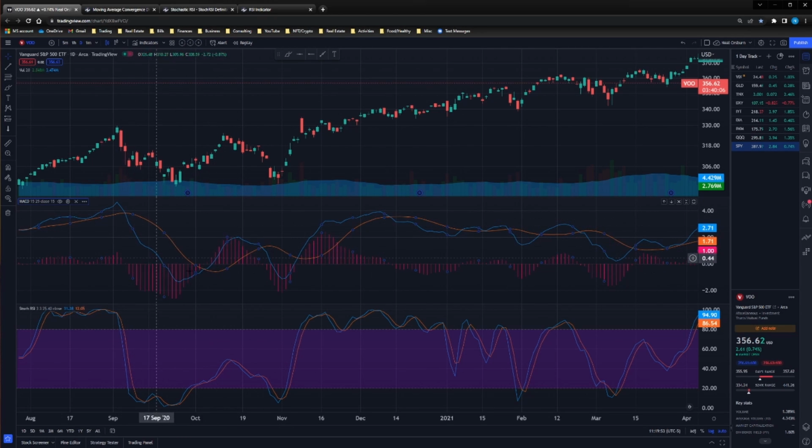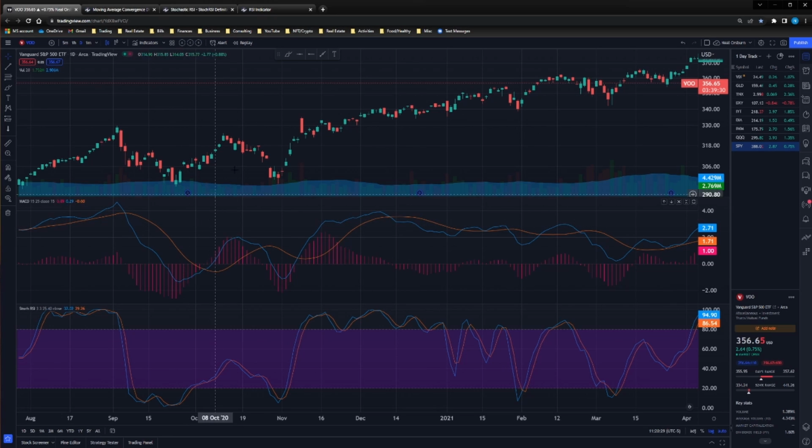I have set up mine to be a little bit more longer term on my MACD, okay? And the reason why is because I want my MACD to kind of give me the idea of the trend of the stock, right? You can see the stock here has a bullish trend. I want my MACD to give me a bullish trend type reading. And then I'll just use my stochastics to act a little bit faster and let me know when the potential bottoming areas are so that I can buy in to the market.